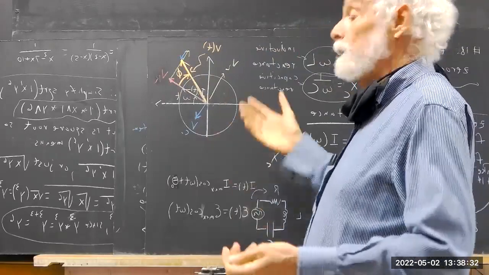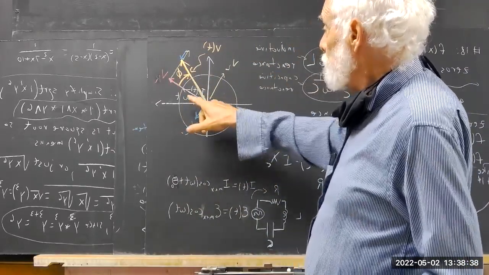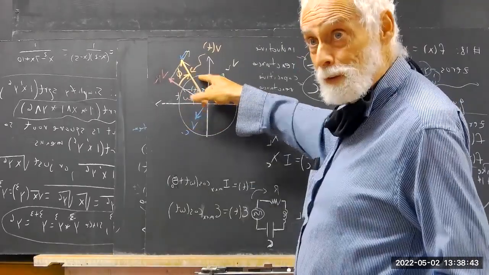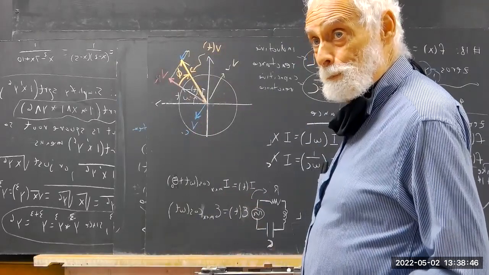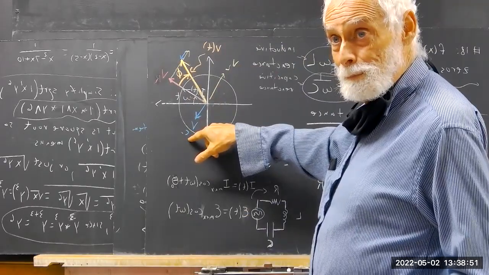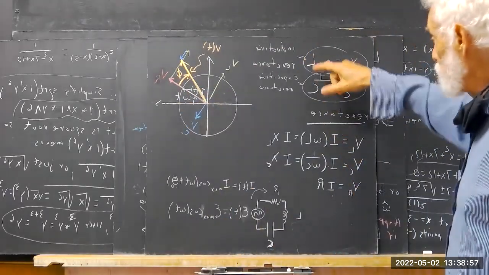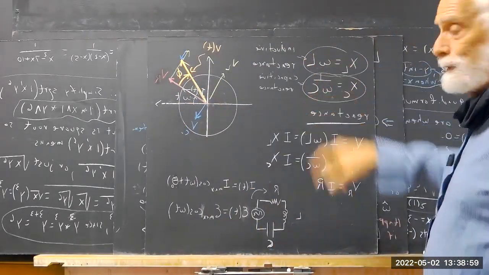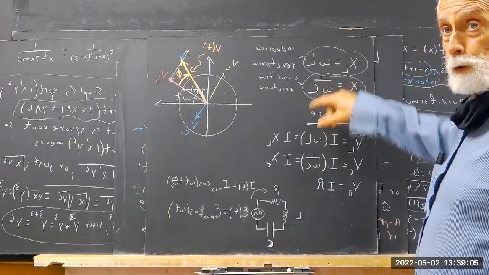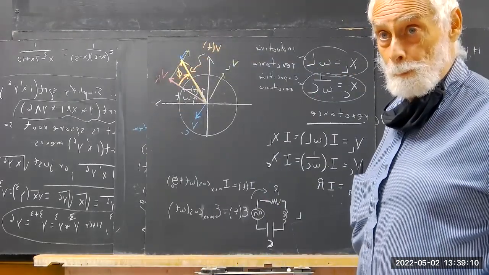What I'm saying now is if you want V of t to be in phase with your current, or if you want your current to be in phase with your voltage, whichever you wish, then your VL and your VC should be equal and opposite. So whatever your driving frequency omega is, you just match omega L with 1 over omega C. You just manipulate your L and or your C to make these equal, and you're going to be in phase, okay?